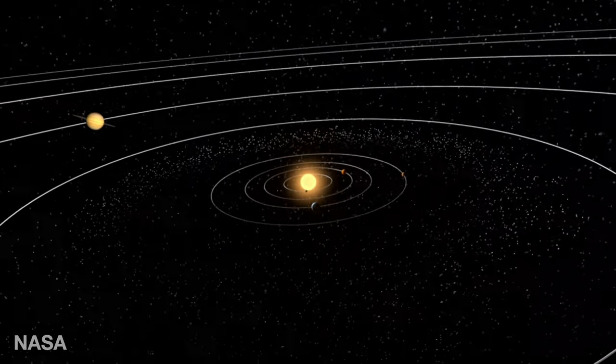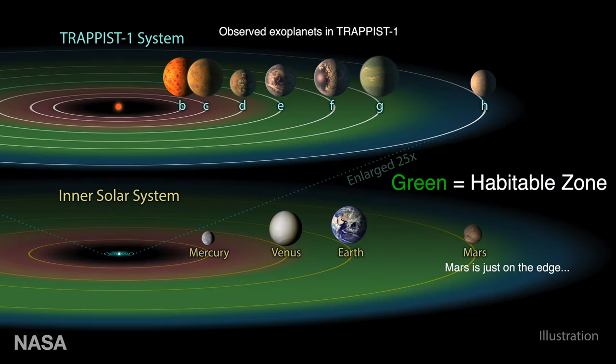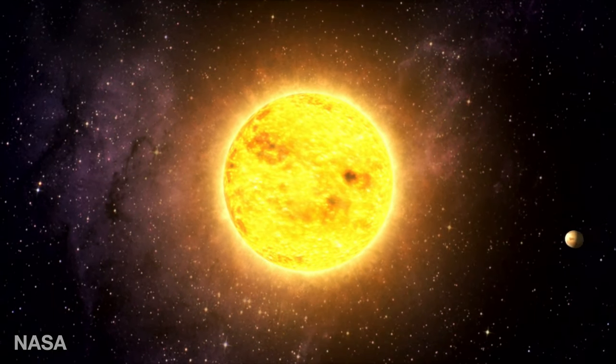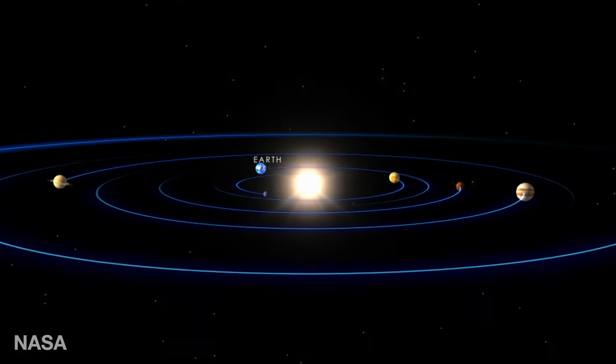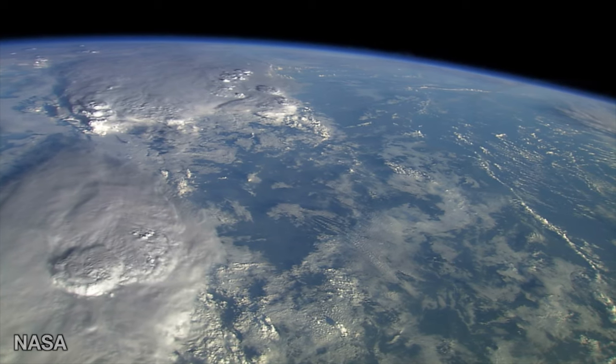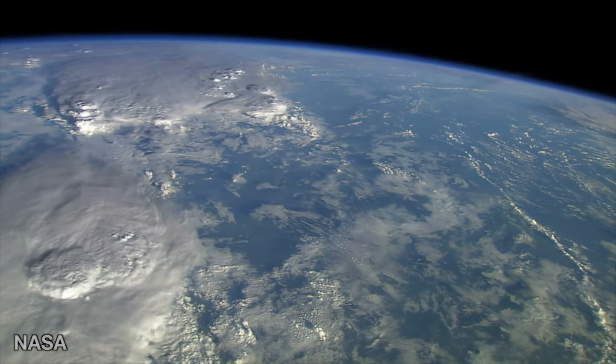You may have even heard of the habitable zone concept before. The habitable zone is a range of orbits around a star inside which liquid water can exist given enough atmospheric pressure. Lucky for us, Earth is inside this zone. However, it is a bit more complicated than that when it comes to having liquid water on the surface of your planet. Your distance from the sun, the size and brightness and type of star your sun is, the size of your planet, the thickness and composition of your atmosphere, and the reflectivity of your planet's atmosphere and surface are all important factors.